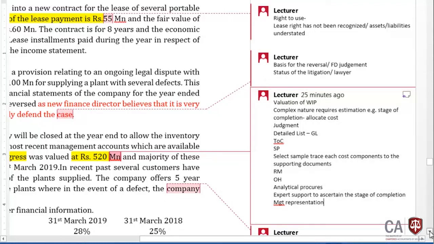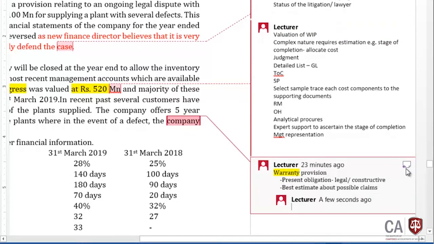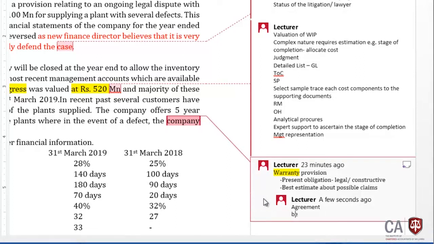And then our last item is warranty provision, right. Again, the main document to check is the agreement, whether there is a warranty clause where the company is liable, and after that the auditor should assess based on past experience. So, evaluate if management has an estimate. I think they do not have. Once they produce it, that best estimate should be supported with assumptions. For example, what is the percentage of return, and then the cost of repair, right.